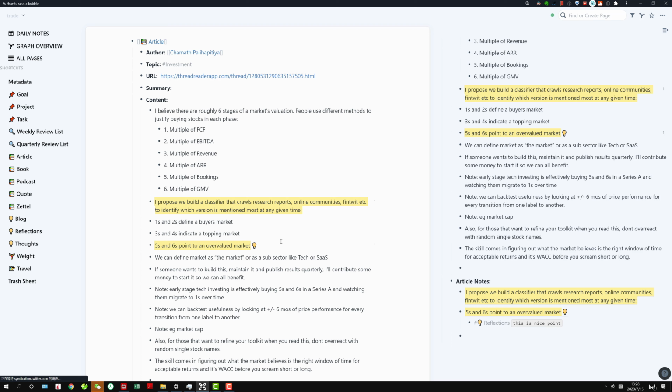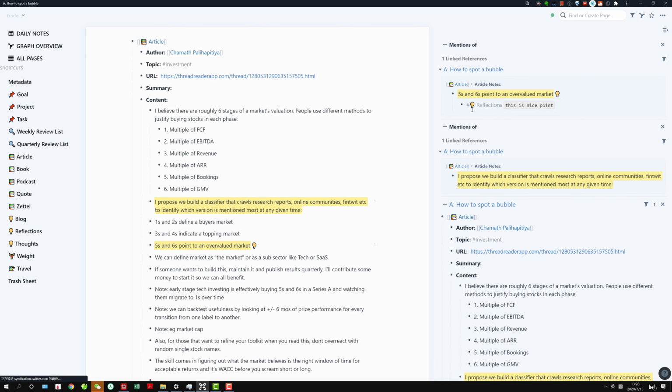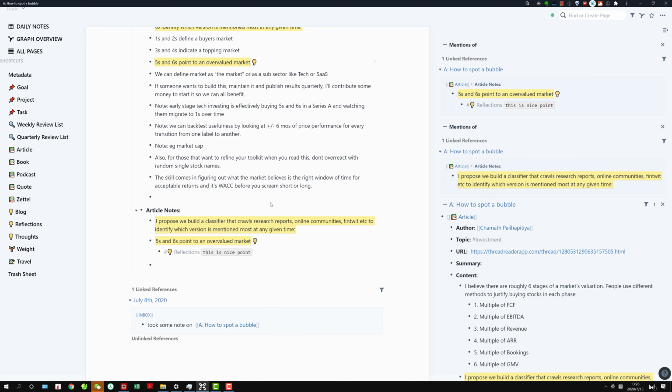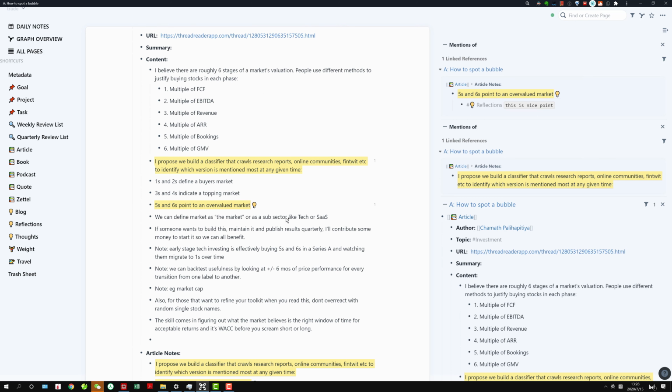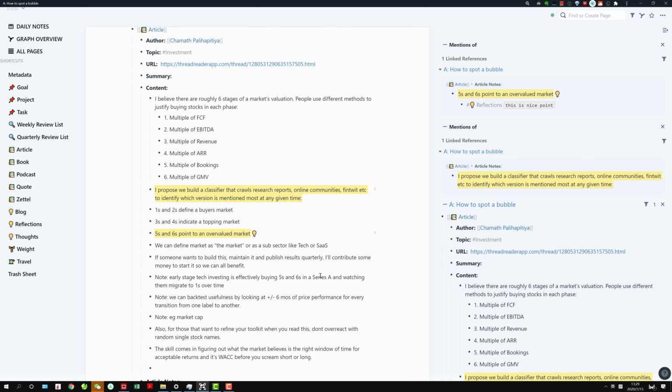And the good thing about this is that as you read, if you want to look at it again, you can click on it, and then you just see where I took notes. And if you click on it again, you can expand it and see your reflection as well. And sometimes, if I just want to see all the notes, I can just read this part. I don't have to read the article again. So this way you get the best of both worlds. If you want to see all the notes, you see them here, but if you just want to see the article without all the notes, you can just read the article here as well.